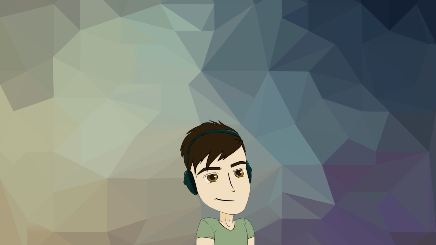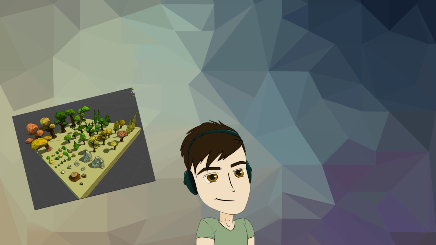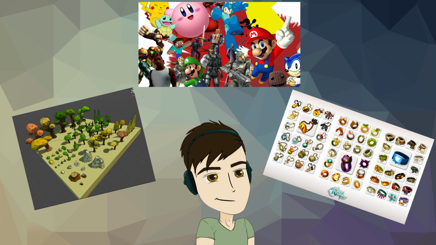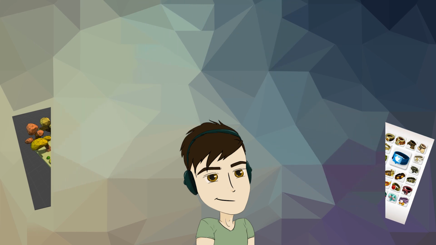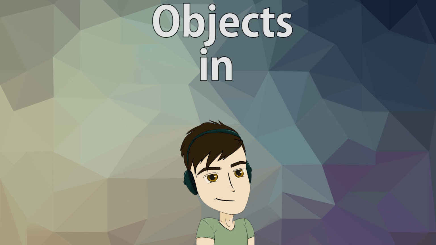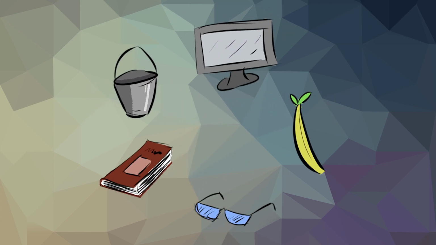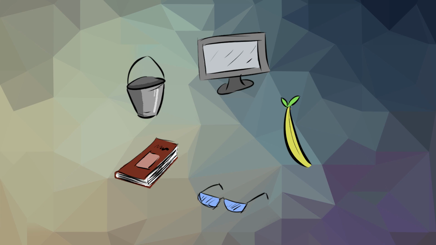In game programming, we often have to work with scenes loaded with different types of content, ranging from art content like rocks and trees to interactable content like characters and items. To understand how we view these things as programmers, let's learn about the concept of objects in programming. Objects, at their core, are simply entities that exist with properties associated with them.